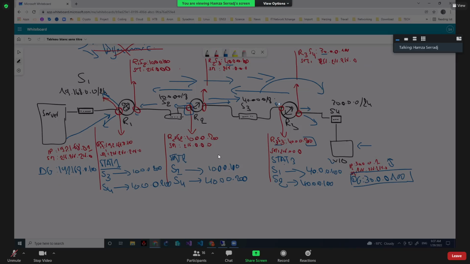This is 40.0.0.200. R3 will open up the packet. He will see the destination is S4. Okay, it's just my home here. I know those guys. I have the card and I have the MAC address of the computer. He will see the address that it's 01 on S4, and he will send it to the client. And we will see on our screen TTL 128, 128, 128. So he will send 4 packets, and he will receive back 4 packets, right? 4 answers. Okay. So this is how things work with the static. All right.